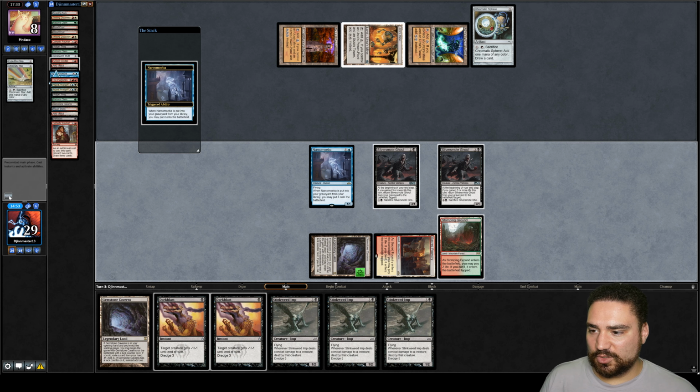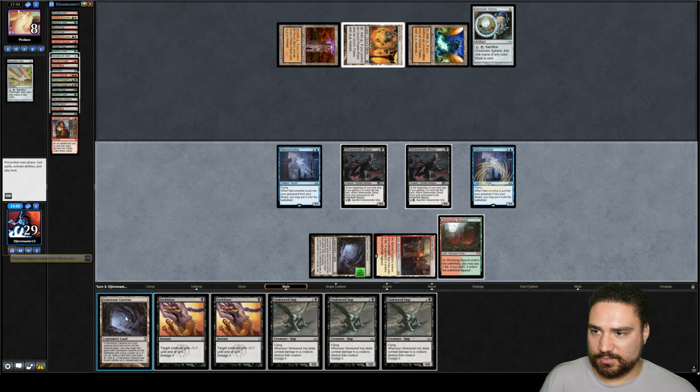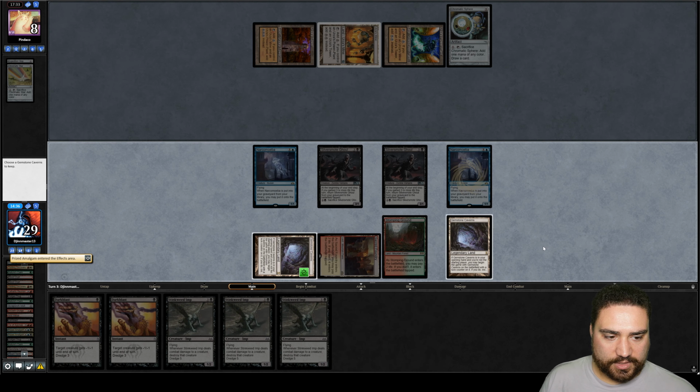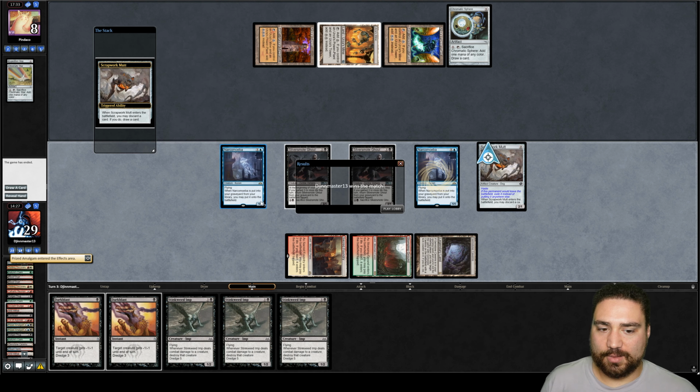Okay, we found it. So this should be lethal. Oh, but I already played a land, didn't I? Oh, no, I didn't. Okay, no, I am still gonna win. So play this. Keep the new one. Go red anything. Play Scrapwork Mutt. Trigger everything. And we win the match.